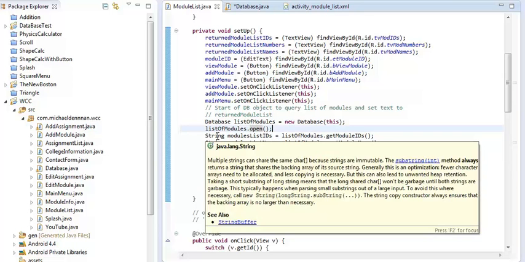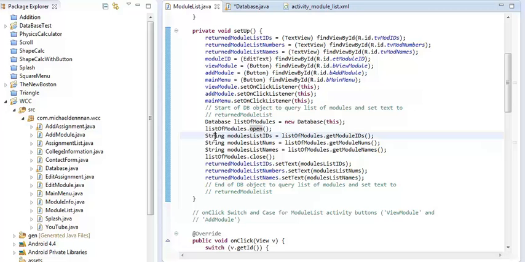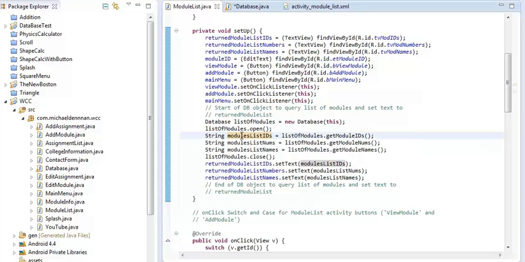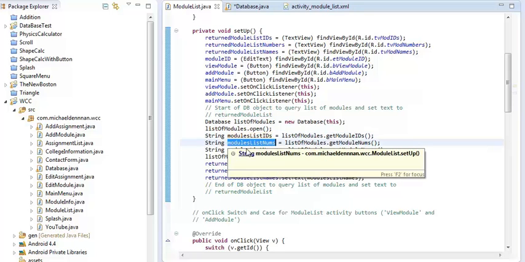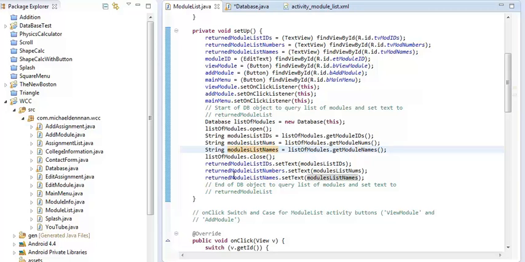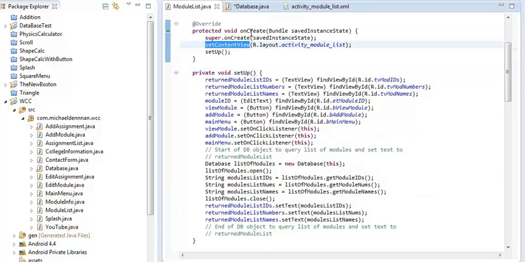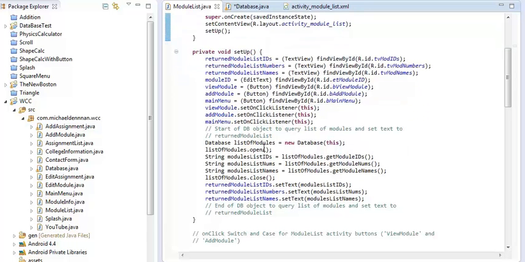So we're going to create strings called module list IDs, module list numbers, and module list names, and these are going to be fed into the text views using a setText method, and that's going to be done when this setup menu method's called onCreate, so it will appear with the list of modules straight away.